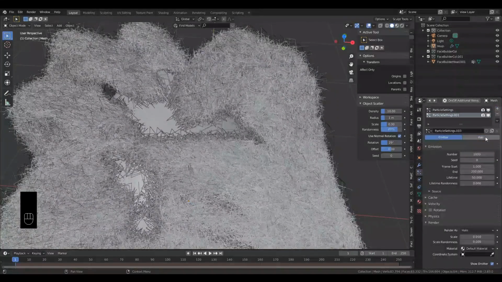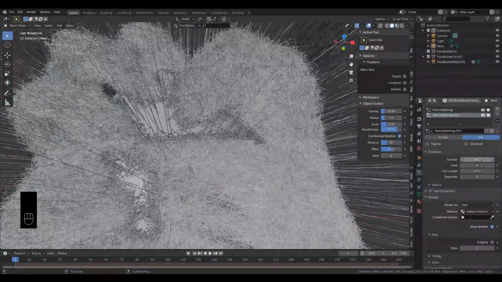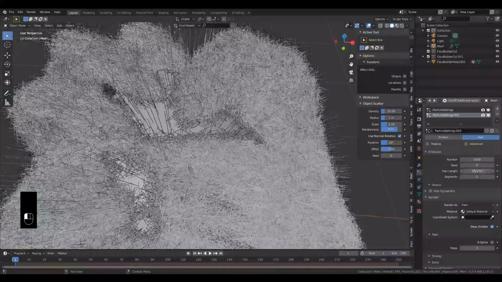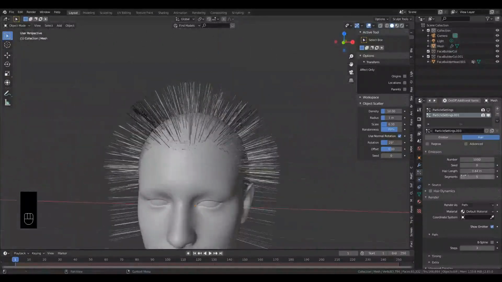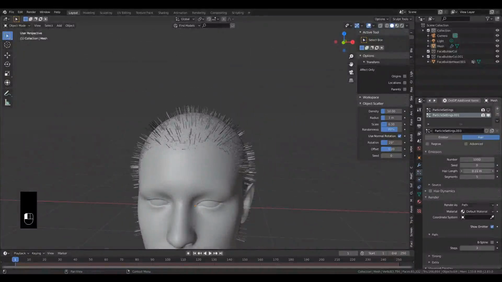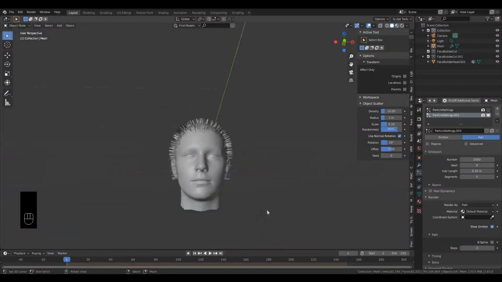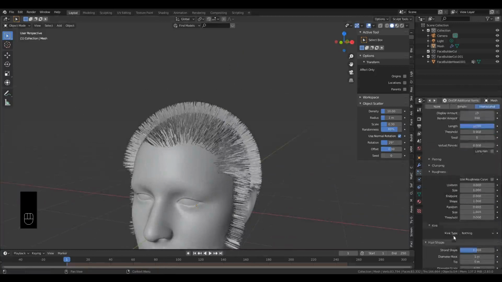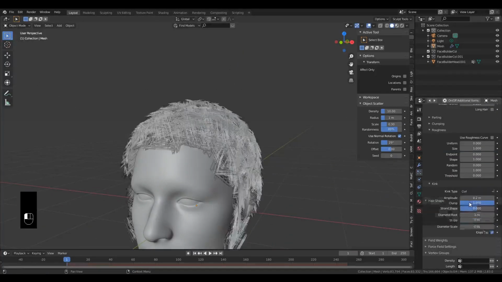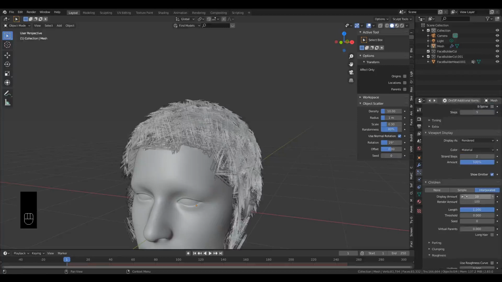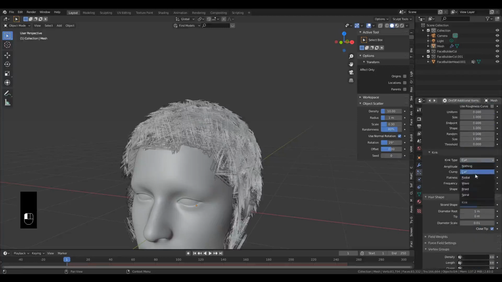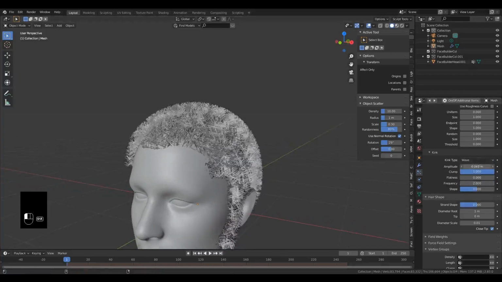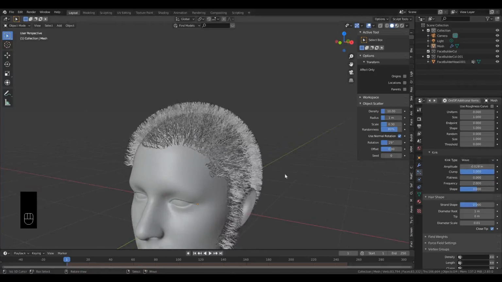Here you can turn on the lamp. I can turn this off now. Right? Then I can go to interpolated and I can go to curl. If the person is black, you can use curl; if the person is not black, then you can probably try wave. Turn on the amplitude, just a bit.